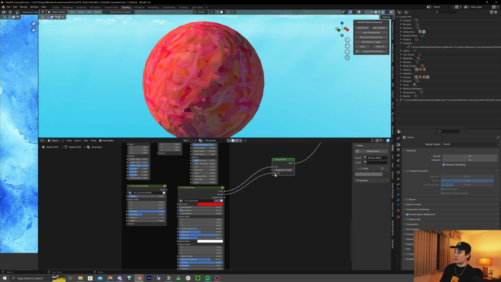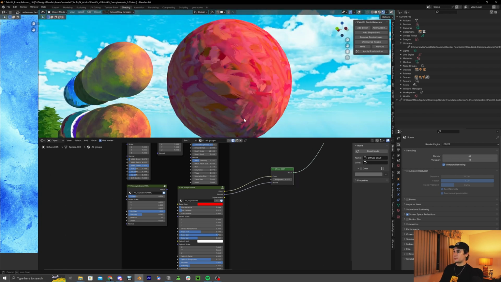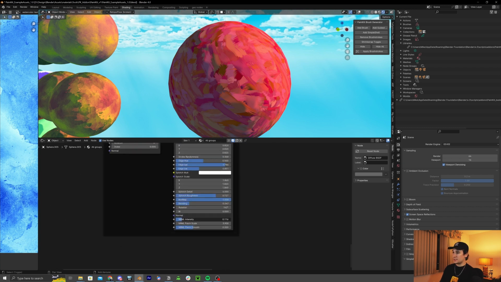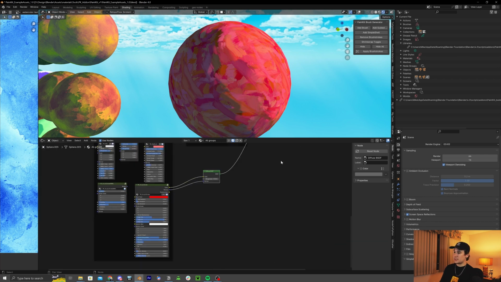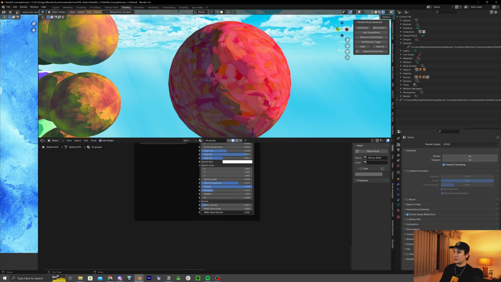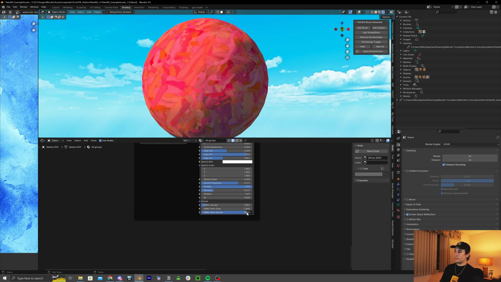So you can see with the normal plugged in, we are actually getting some normal displacement based on this procedural stroke texture. And we can adjust the intensity of that. We can adjust the patch scale, because this is actually based on the same patches that we get with normal painter. And you can also change the smoothness so that we're getting some more sharp breakup, or we can have it a lot smoother.